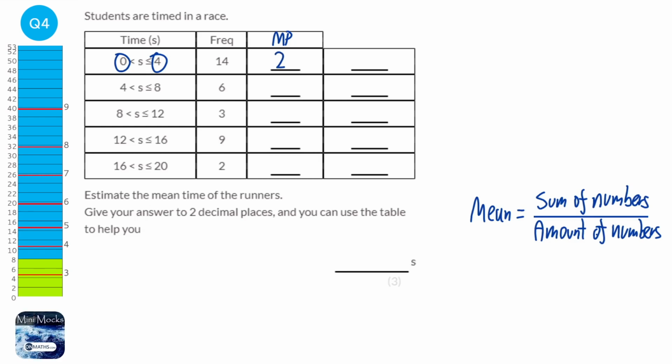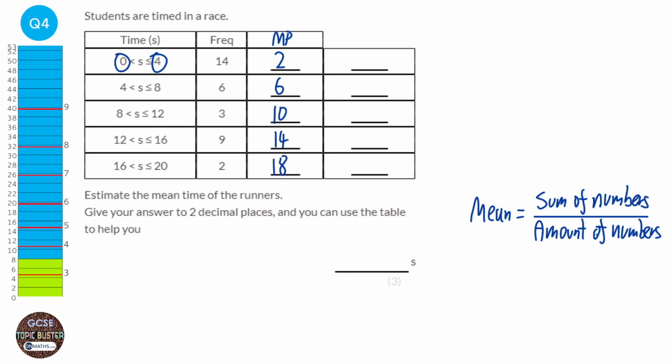So the students roughly probably got 1s, 2s and 3s, and maybe a few 4s. And the average of that is going to be 2, so that's fair for everyone. Same with the 4 and the 8. Halfway between 4 and 8 is 6, and you can add them together: 12 divided by 2, which is 6. Go down finding the midpoints, and we're just going to assume the students all got the same time.